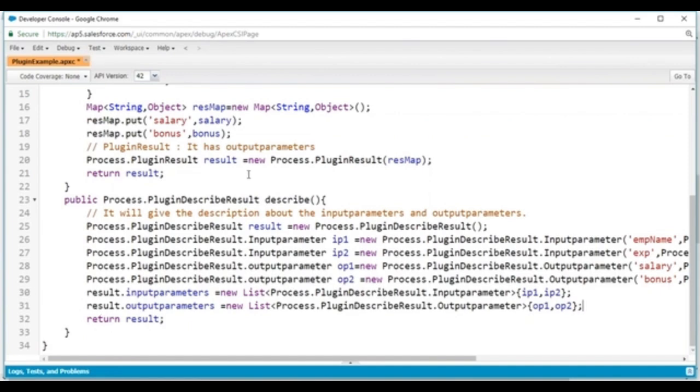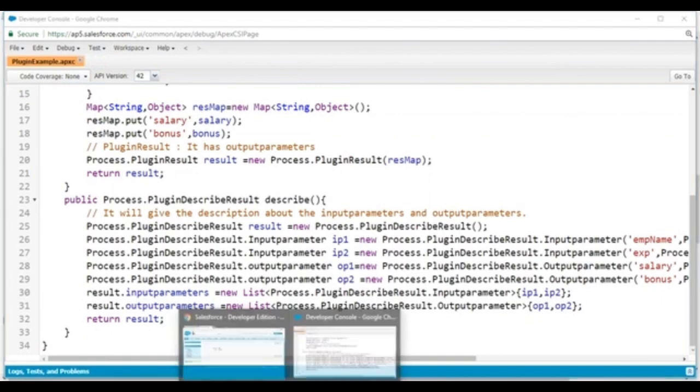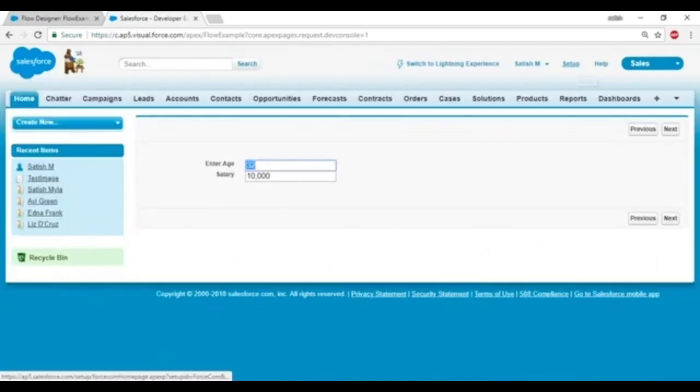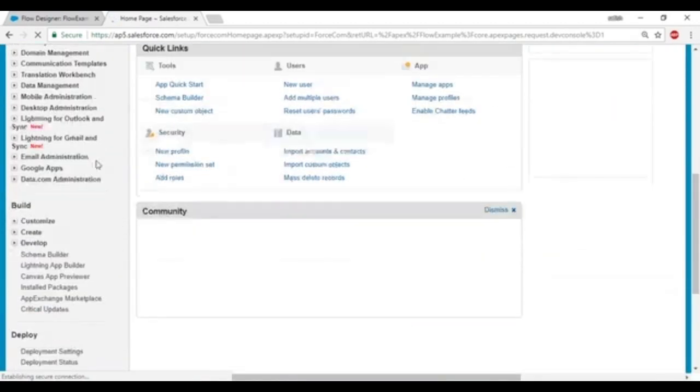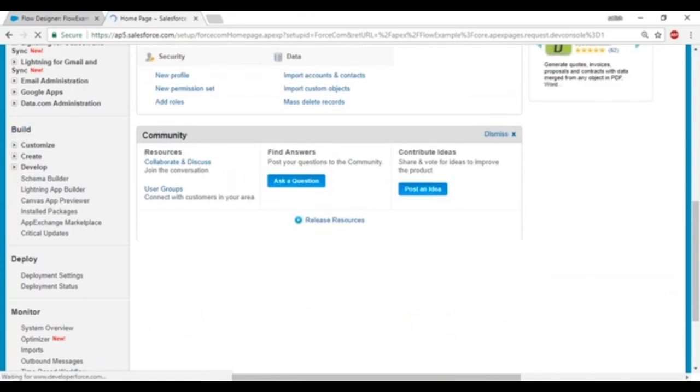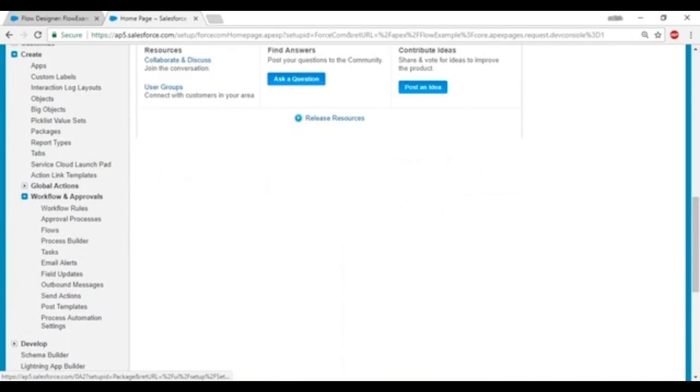Now, how you are going to call this in the flow? You are supposed to build a flow and invoke it. Setup, build, create, flows.